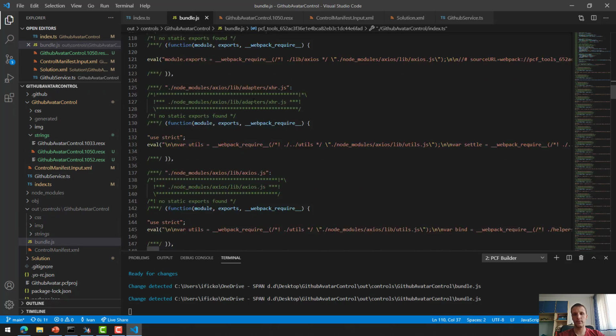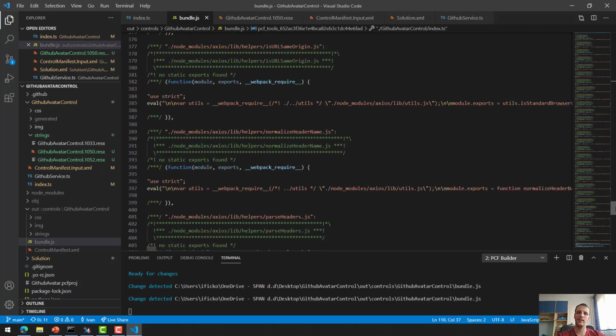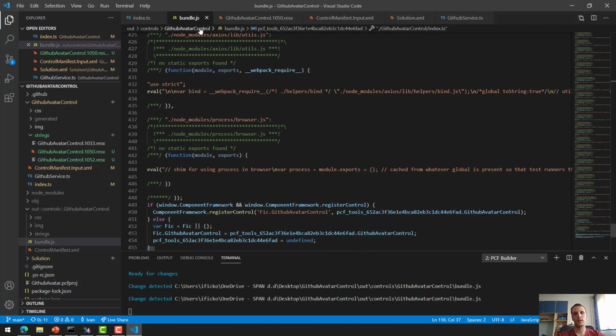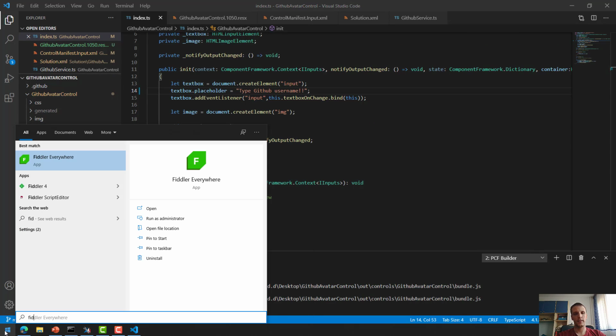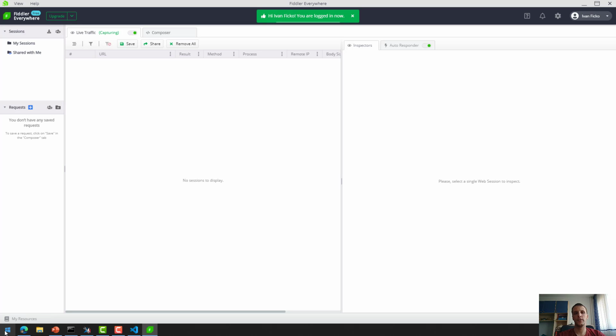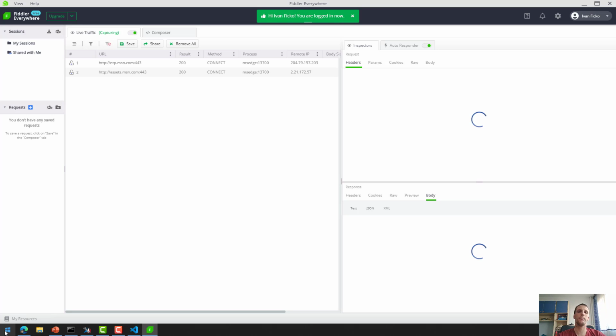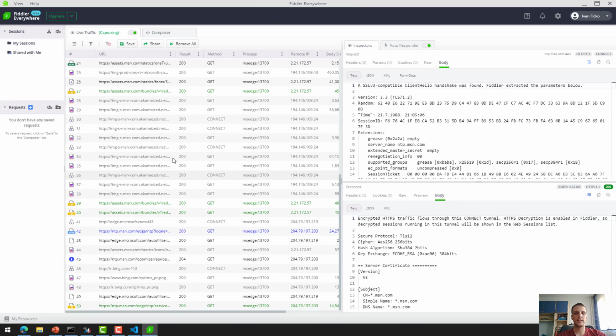And if we look at that file, it is really huge. We can't read it well enough, and that's why we need help from Fiddler. So now let's go to Fiddler Everywhere. Let's start Fiddler and start working toward our goal, the injection of our local files into our browser. We open Fiddler, we have live traffic, which is tracking the HTTP requests here. Just put a green tick on that to make sure it's capturing the traffic.